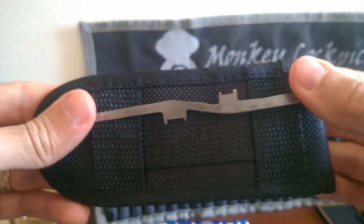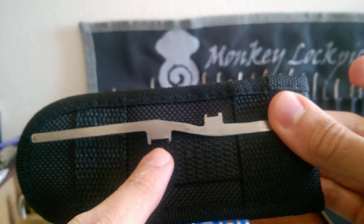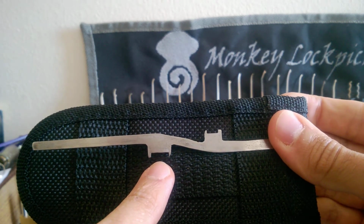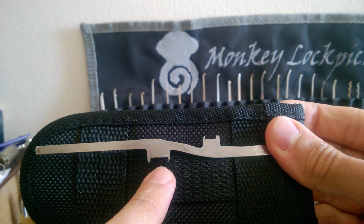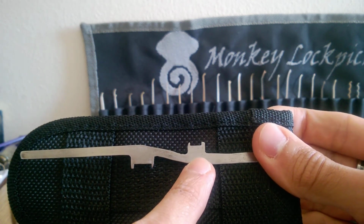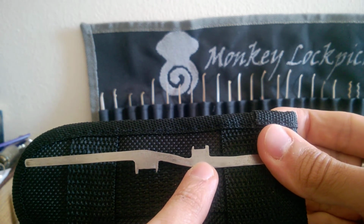The last thing is the tubular lock tension wrench. This tip is for the biggest tubular locks, with 10 or more pins, and this one is for the common ones, such as 6 or 7 pins, stuff like that.